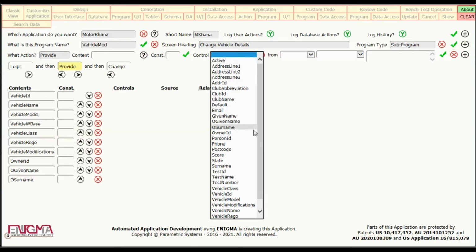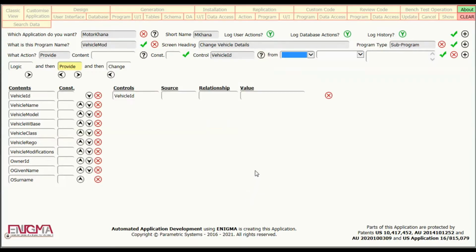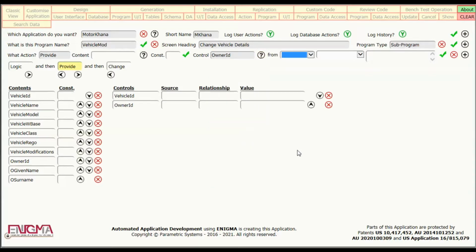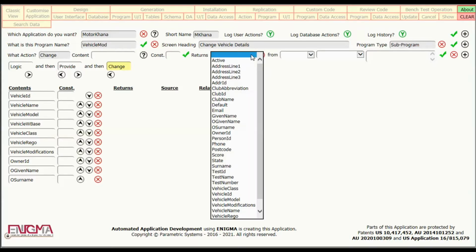The provide action has no control specification. It should contain the same data as was specified for provide in vehicle add. The change action has no return specification.